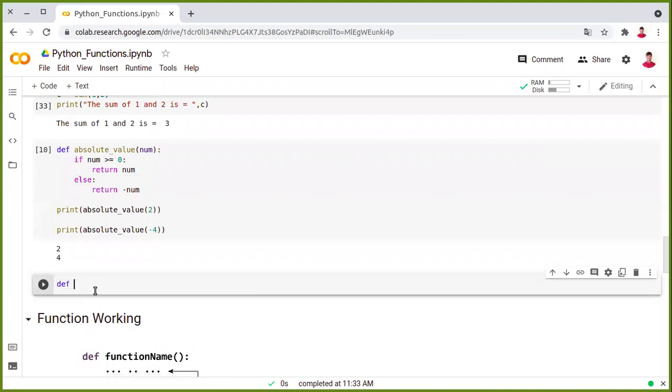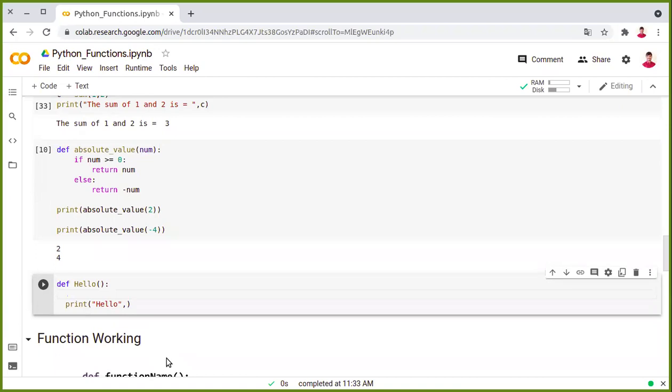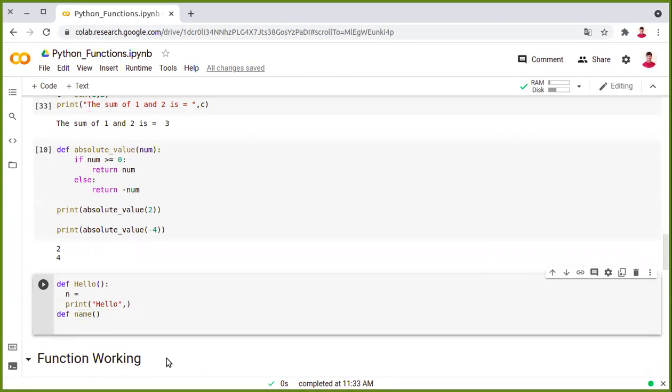So if I just show you what I did in my previous function, I'm interested to print my name with hello in one function and print my name in the other function. I have written hello here, and I will pass a parameter to this function. Let me say my function should return some other name. I'll create a function at the bottom called def name, and I just don't pass any parameter here.